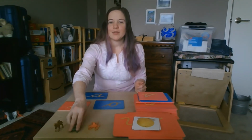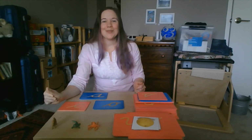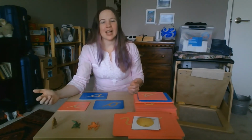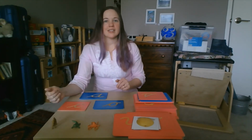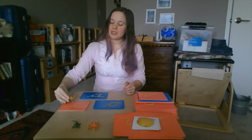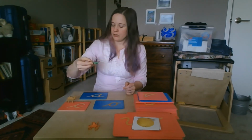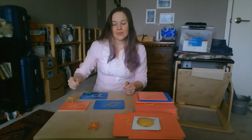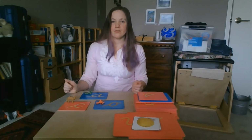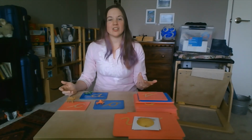Now you see I have a couple of animals up here. I've already carefully curated these, right? Because the next step of this game is to find me things that have a beginning sound with one of these sounds. So I have a camel, then I can match it to my k sound. I have an alligator, goes on a, and I have an octopus, which goes on o, right?